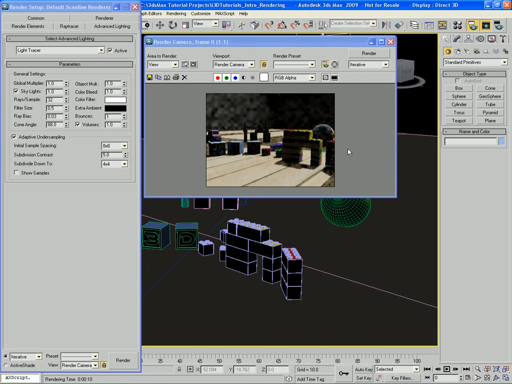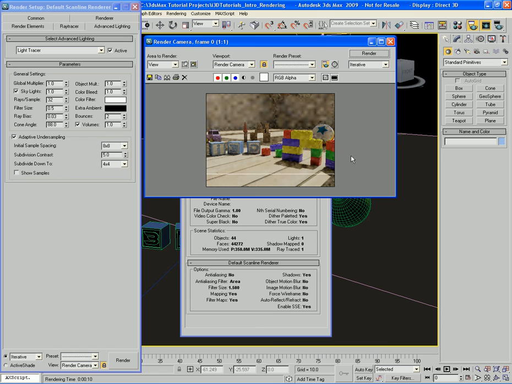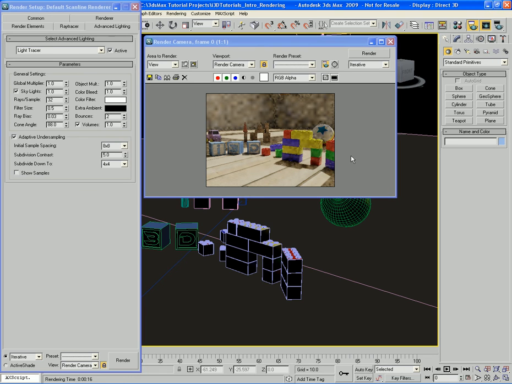So what we need to do is start to change and tweak the way that this looks. Next thing I'm going to do is increase the number of bounces to 2, and I'll hit render. Now we're getting something that looks more interesting. We're getting more light bouncing around in the scene, and this looks much more realistic and much more natural. We're not going to increase the number of bounces anymore though, because if we go past 2, our renders are going to take much longer to calculate, and that's not what we want.